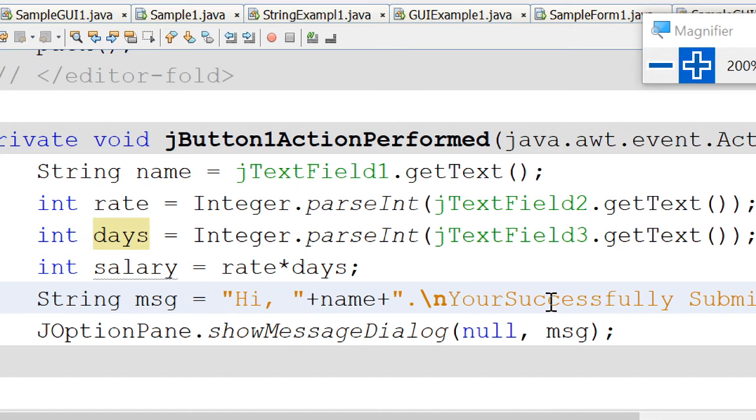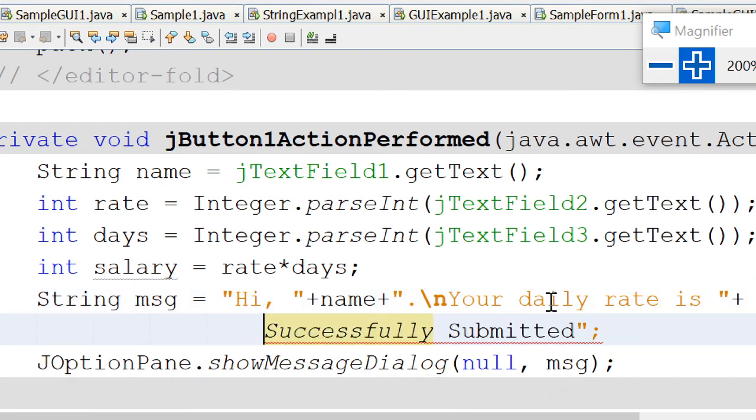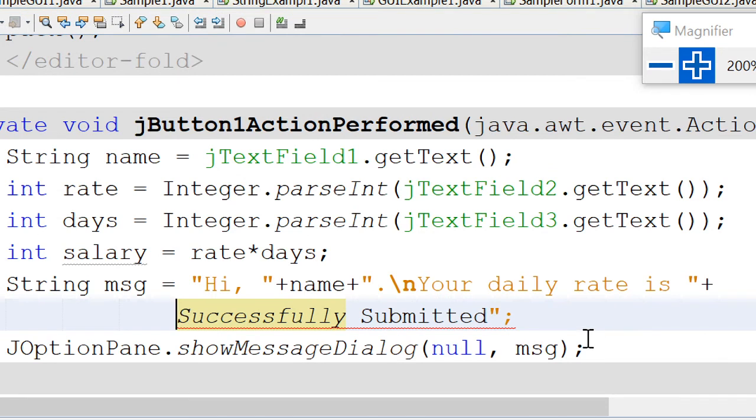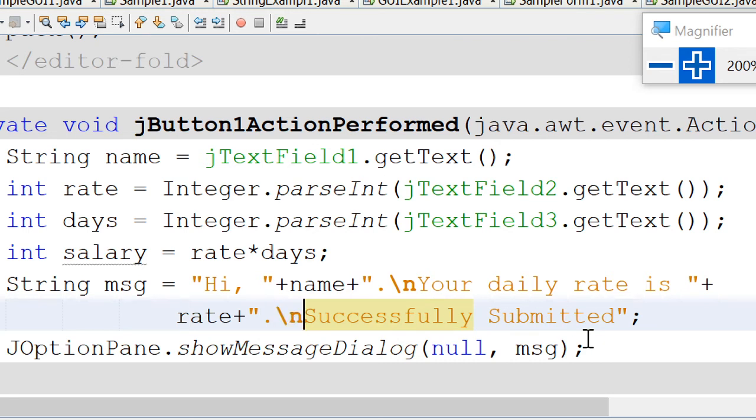Hi, your daily rate is, so his daily rate is basically the rate variable, and slash n.